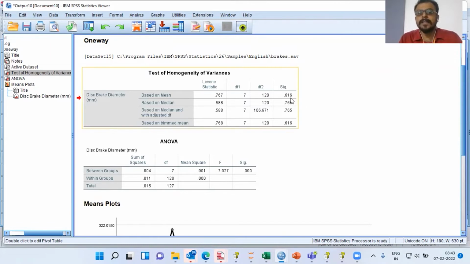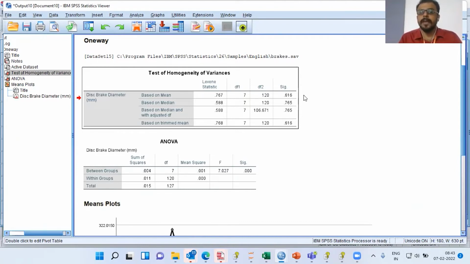I will repeat this. We are looking at the Levene statistic to check whether the assumption is satisfied. The p-value that I have obtained is 0.616, which is greater than 0.05, so we say the assumption is satisfied.